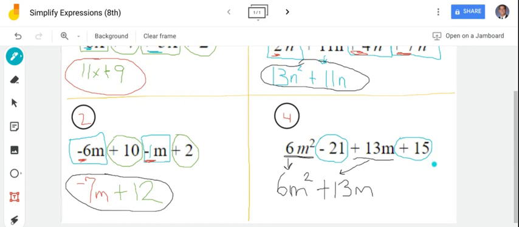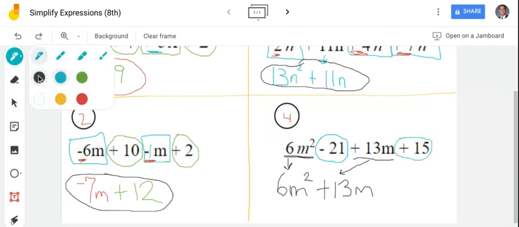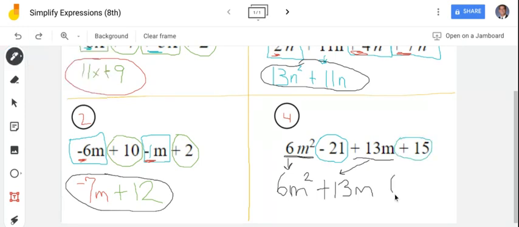They're both constants, so I have no variable, and I can add constants. I can combine constants. And so this is negative, this is positive. So I wouldn't say same signs add, keep the sign. I would say different signs subtract, keep the big guy, or keep the larger. So different signs subtract. 21 minus 15 is 6. Let me write this in black like the others. 21 minus 15 is 6. And after I do different signs subtract, of course, I keep the big guy sign.